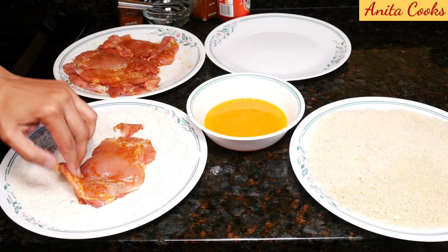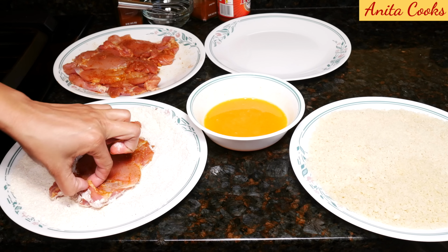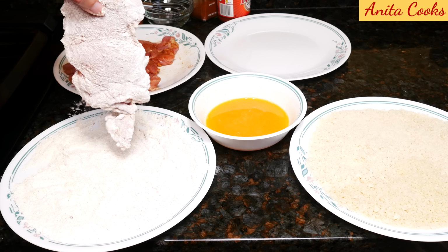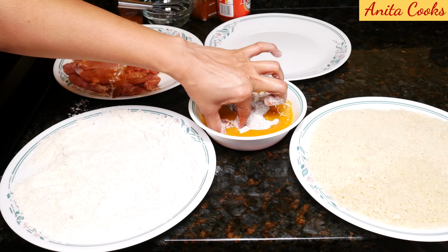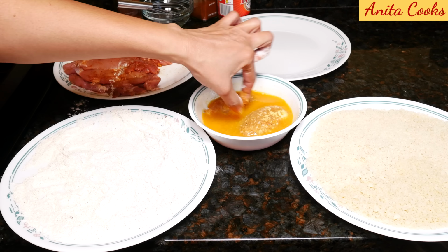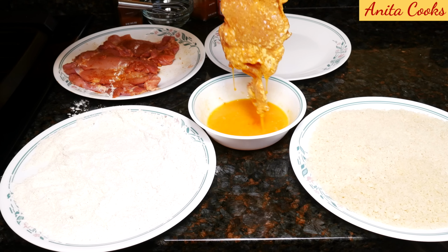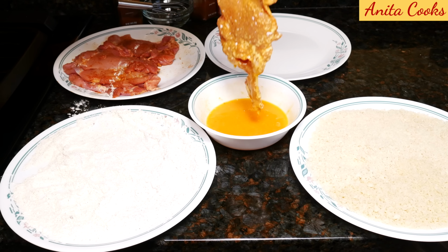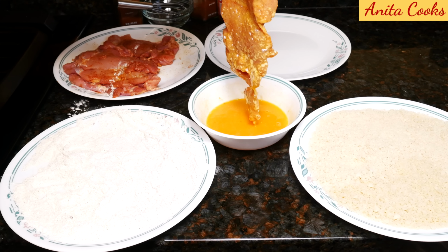Take a piece of chicken and put it in the flour. It should be completely covered in flour. Turn it over and coat the other side. Shake off the excess and dip it in the egg. Let the excess drip off. At this point, you can put the chicken straight into the breadcrumbs or double dip, meaning put it back in the flour, then egg again. I'll double dip one, single dip the other, and show you the difference.